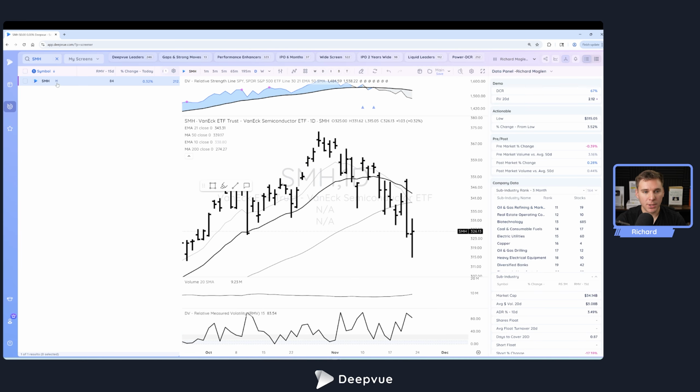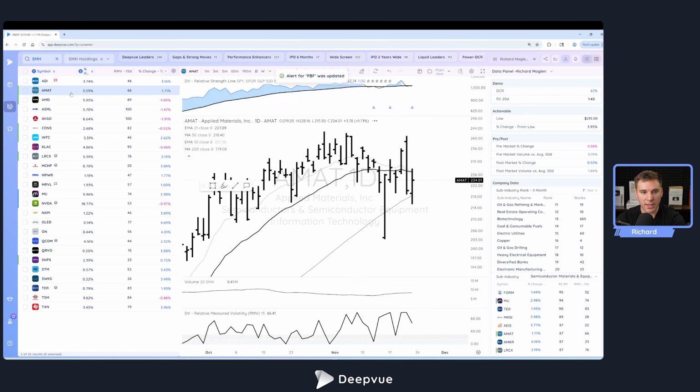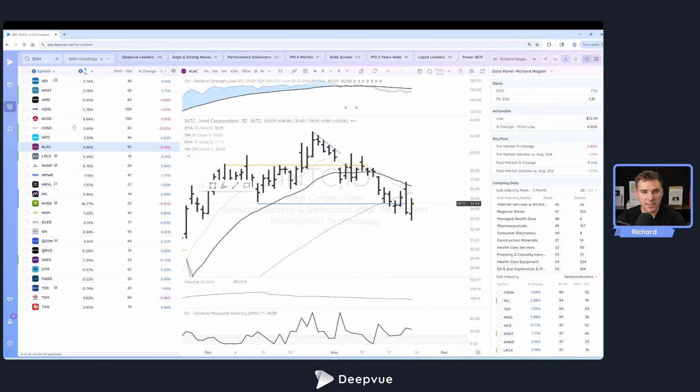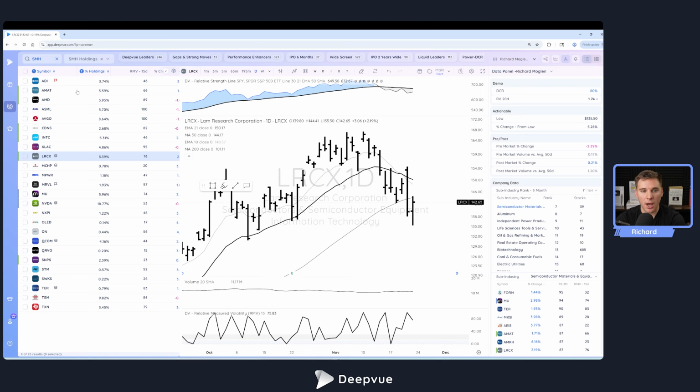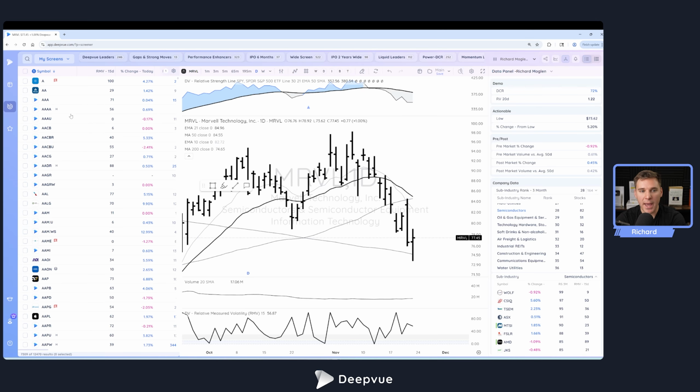And when you bring that up, you'll notice this little H icon next to the ETF. What this H stands for is basically holdings. So if you want to dive deeper into any ETF, and this works for any ETF in the platform, you can click this holdings icon, and automatically it will load for you right here all the stocks within that ETF. And this data column shows the percentage of the holdings that are these stocks. This is a great way to dive deeper into a specific theme. Spacebar through, you can then add stuff to your watch list if you'd like to, just like a normal screen. And then when you want to go back to whatever you were looking at before, you can click this X icon and you're back to normal.